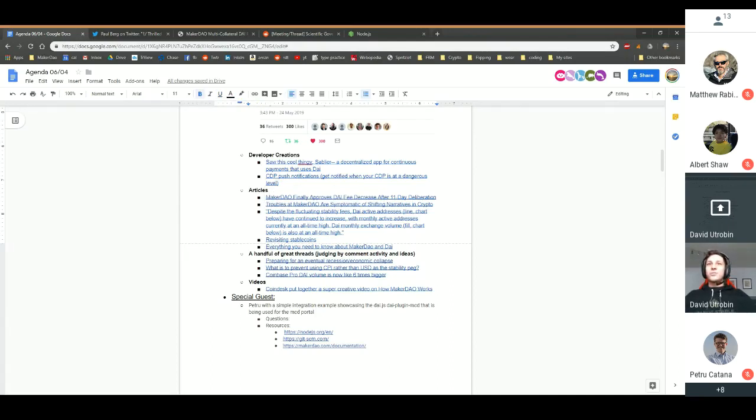So there were a bunch of really cool articles this week as well. CoinDesk published an article on MakerDAO finally approving a Dai fee decrease after an 11-day deliberation. That was really interesting because I know there was a split in the community regarding the right decision there. The peg was holding steady and was above the peg for a little while, which initially prompted people to think, okay, we should decrease the fee.